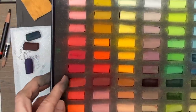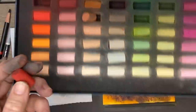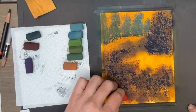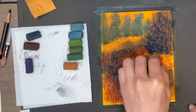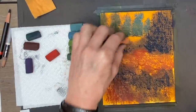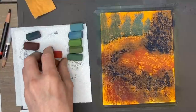Now what did we have left? We have those grasses and the sky. So why am I not grabbing green, right? Well, I'm getting some warmth to put those grasses down on. That ground is still too light to start applying the grasses. I need to give it some medium value color. And using an orange or a reddish color really gives your grasses something to contrast with, a complementary color.